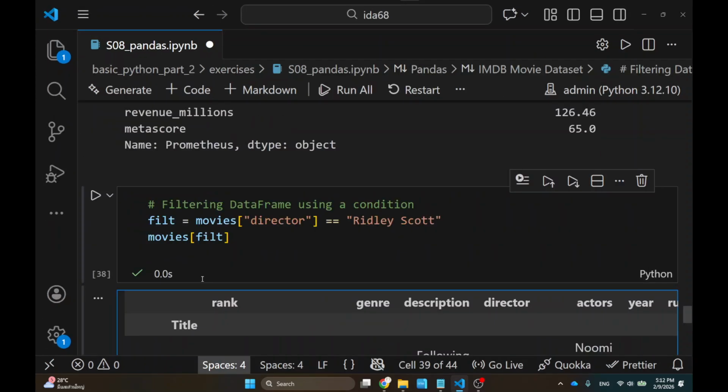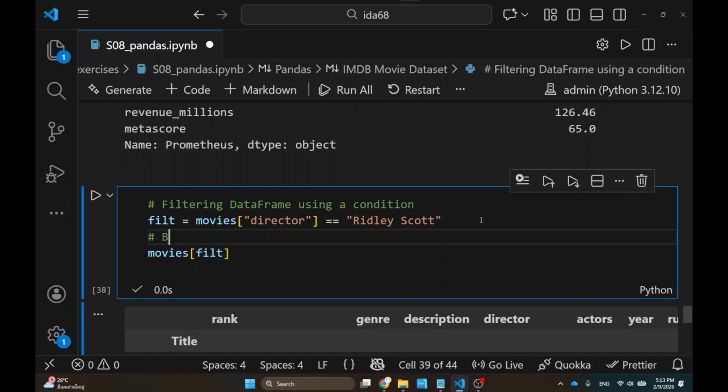The operation that I'm doing right here is called Boolean indexing. Boolean indexing is like this: if you have true and false, Pandas will only give you the rows with the true answer. It's called Boolean indexing.